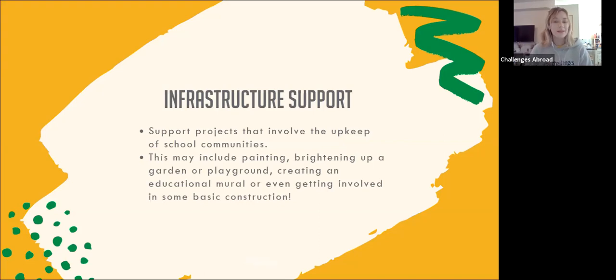So it may include things like painting a classroom, brightening up an area, maybe helping to create a new playground area or a garden, and often involve creating or painting an educational mural. So it might be linking to something that you've been teaching in your workshops and can really help instill that knowledge and provide a great reminder for the children once you return home.